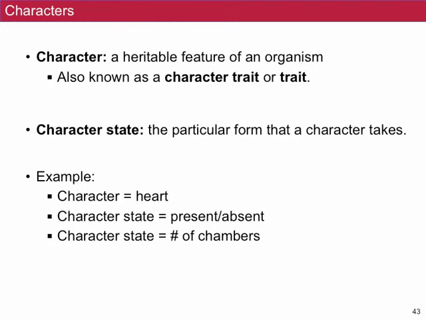If we're comparing different vertebrates, we could say some have a 4-chambered heart, some have a 3-chambered heart, some have no heart at all, etc. So in many cases, we might have something like a particular aspect of that character, like 4-chambered and 3-chambered. It is also common to use presence and absence as the character state. So you could also say presence of a heart is a character state for heart, and absence is a character state for heart. And you see this in the lab, I think, for many of the examples there.